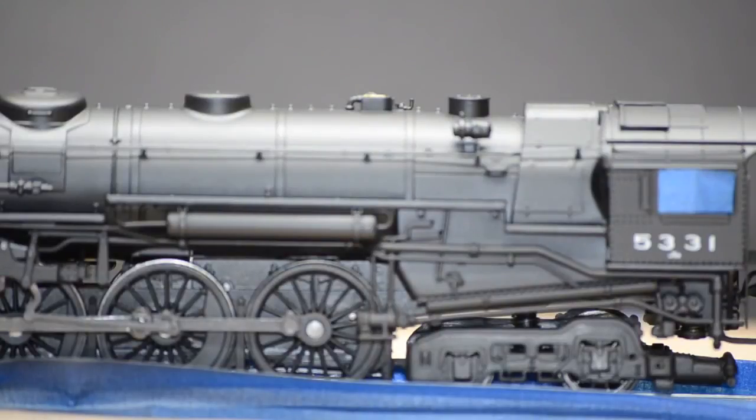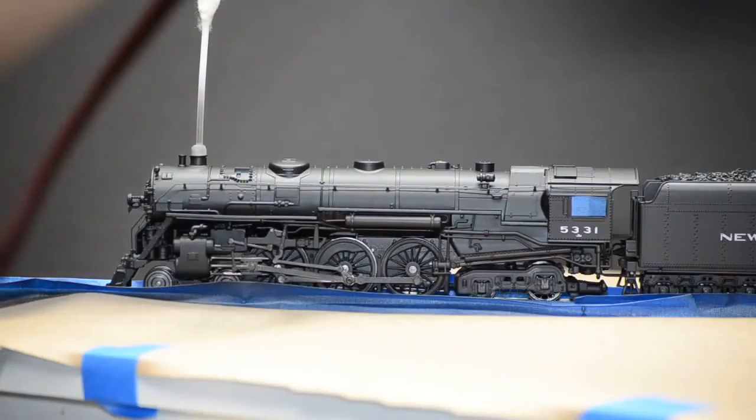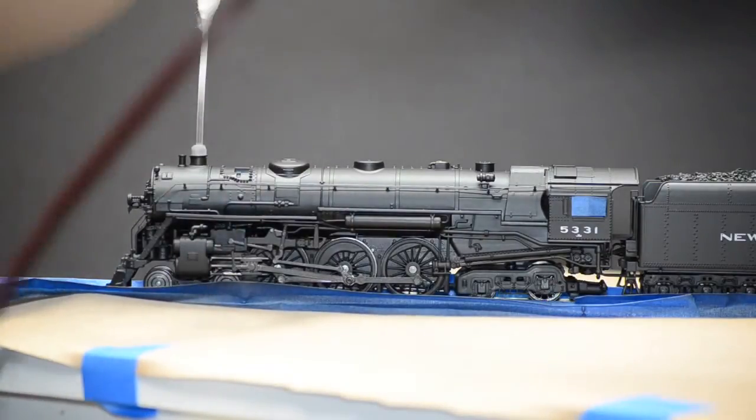That's about it for the black at this point. At this point, I'm going to run the hairdryer over them to kind of speed dry the paint a little bit.